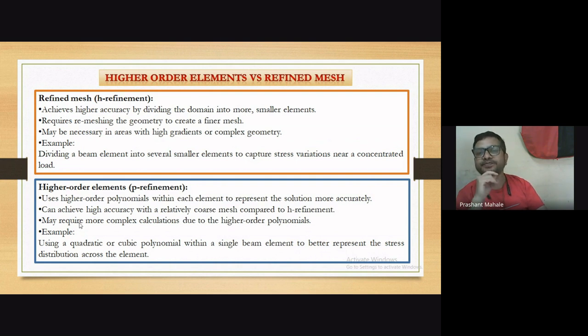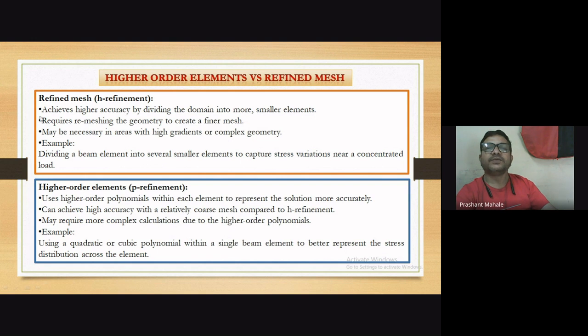If we have the P refinement, but here specially he is talking about H and P refinement. What is H and P refinement? For that purpose, you need to go for watching the previous session videos, in which we have gone through the details about H refinement and P refinement both. In case of refined mesh, we can call that H refinement, whereas in case of higher order element, it can be called P refinement. The key points of those two are discussed here.